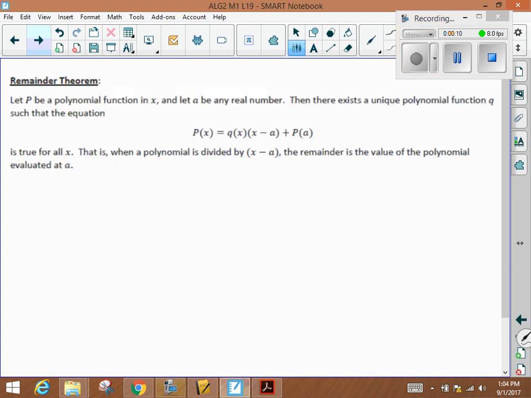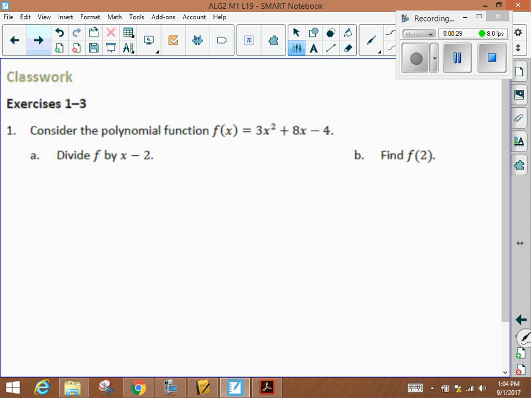Hey y'all, this is the theorem that we're going to arrive at when we're done with this lesson. We're going to start off and tell you this is what it looks like, and it's going to make so much more sense once we get some examples done. We'll come back to it and see how it applies to these examples. So let's jump right in.